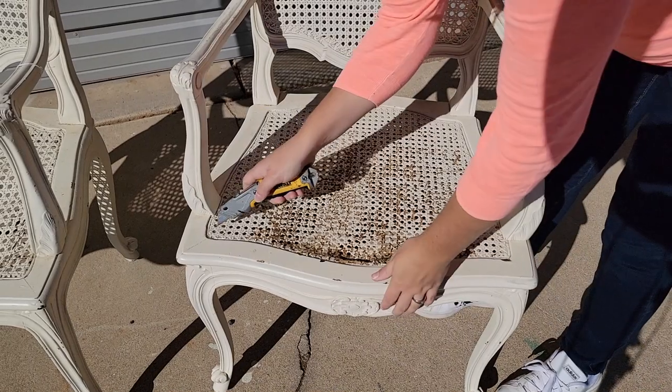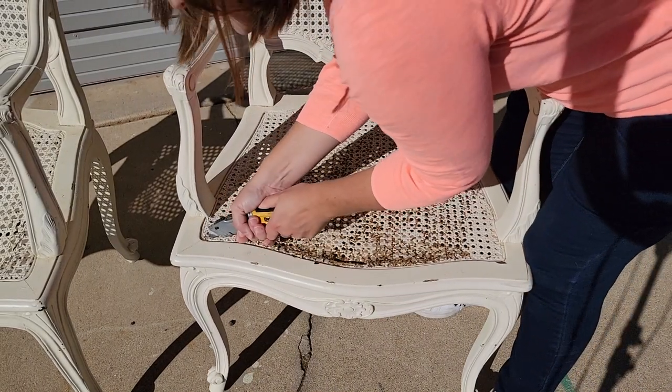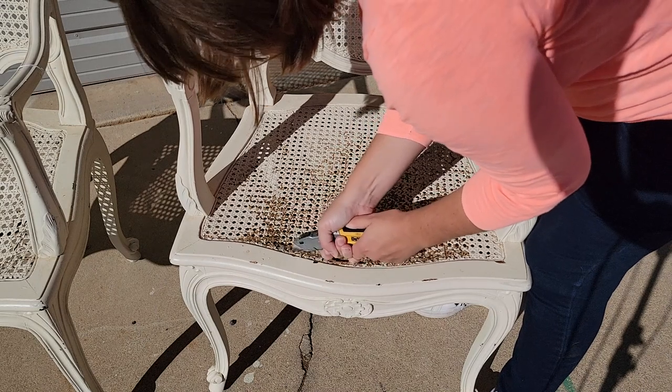Moving on to the next project, I'm going to tackle these two chairs. I've been looking forward to doing these chairs for a long time. I love this style of chairs. You often see this kind of style recreated these days at a store called Kirkland's or other really high-end stores.